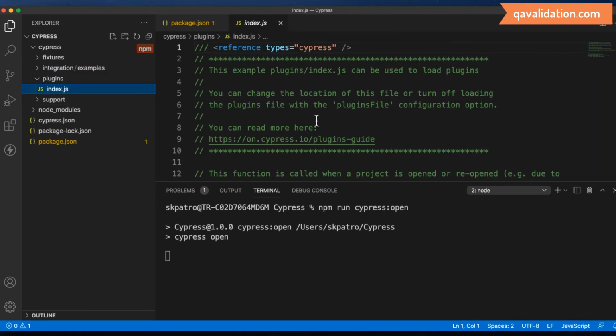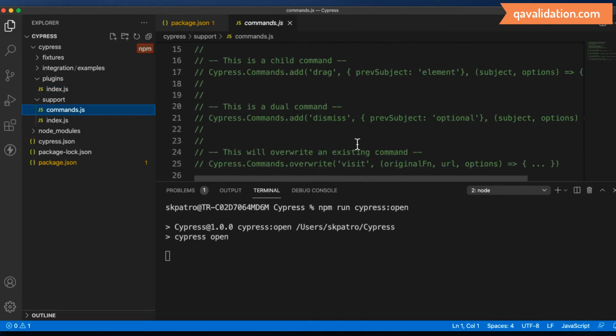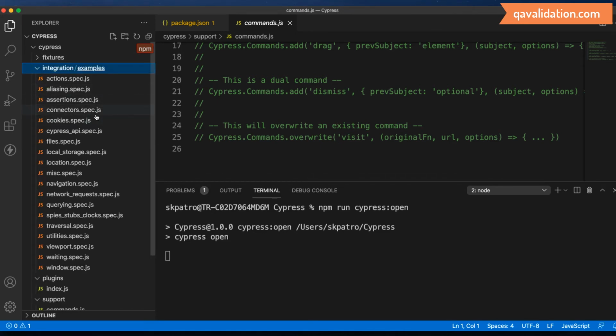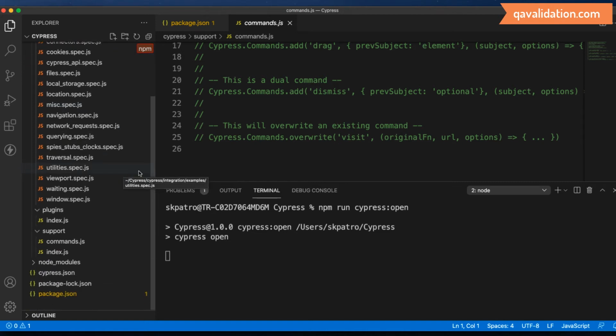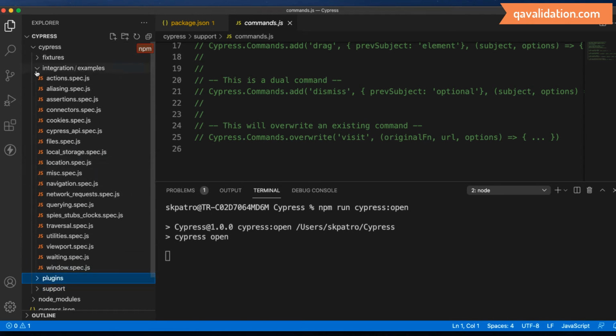Plugins: if you want to add any other plugins, you can go ahead and add them your own way here, and you can utilize that across your framework again. Okay, and then support: you can write your own commands and some utility methods here, and these are very global. Once you write any method, you can directly use it across these test cases. So that's where you are isolating your implementation, and then you are calling it whenever you need. The common methods, or the common browser actions, you can put into the support folder. Fine. So that's pretty much about the folder structure.